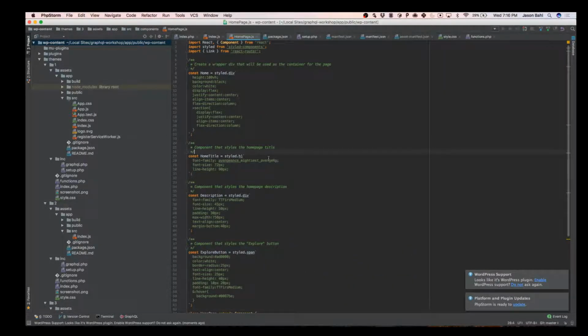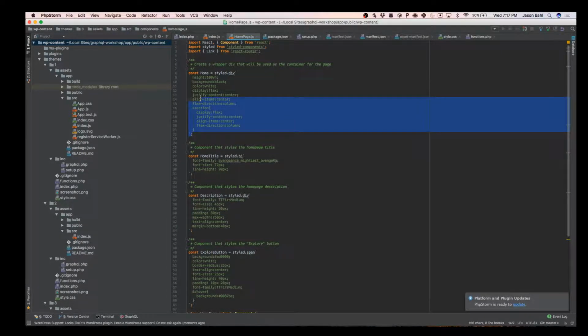Most of these components right here are built of what's called styled components. Styled components is a library that allows you to create components and apply full CSS styles right here in JavaScript. Unlike a lot of other CSS and JavaScript solutions for styling components, you have the full power of CSS. With some CSS-in-JavaScript solutions, you don't actually have CSS syntax. You have to do things like camel case, margin top, or something like that. With styled components, you can actually use real CSS. You can even do nested selectors.